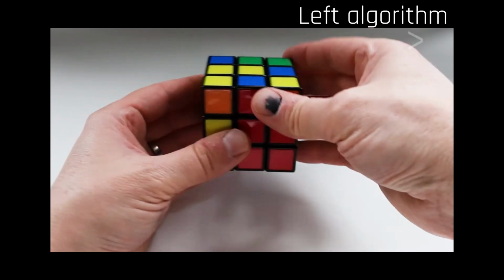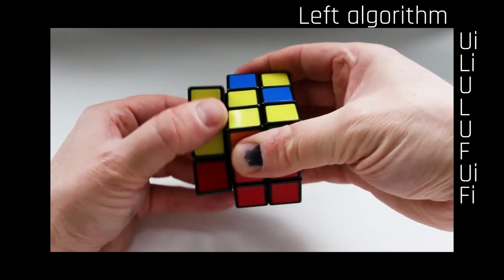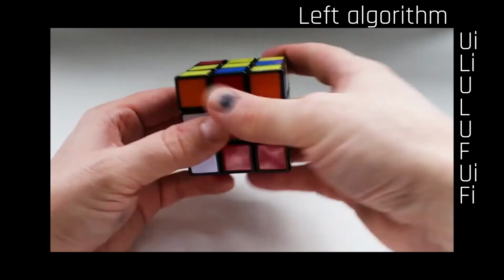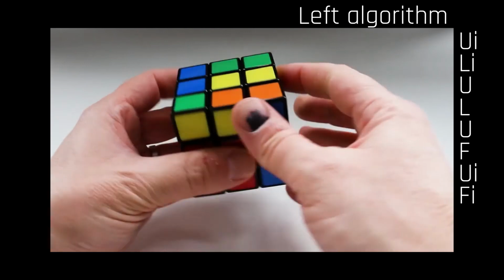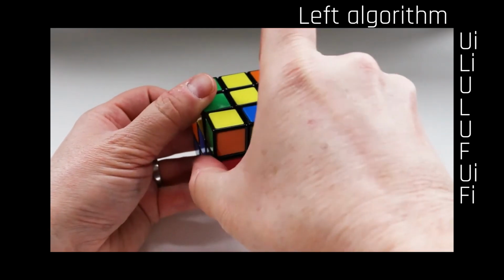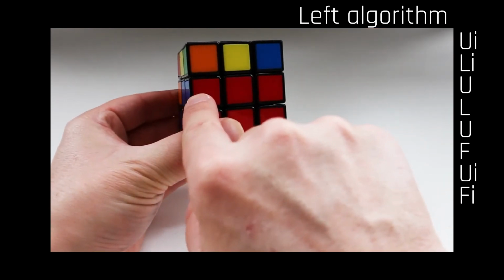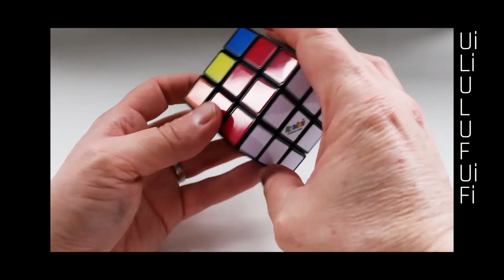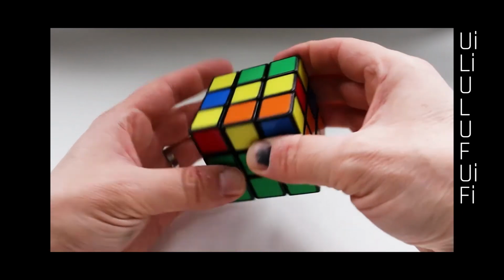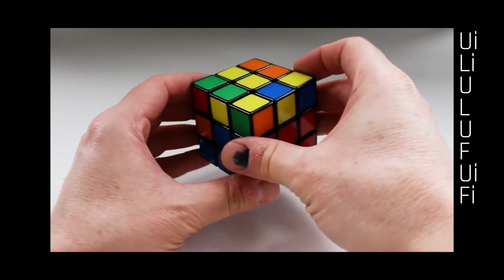And the left algorithm is this: up inverted, left inverted, up, left, up, front, up inverted, front inverted. So again, we've successfully moved it from the top to the left, and the rest of the cube is still intact. So again, we need to find a centerpiece on the top layer which does not contain a yellow square.